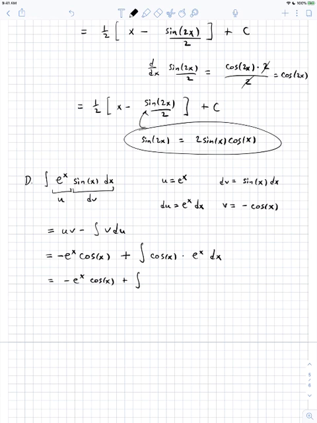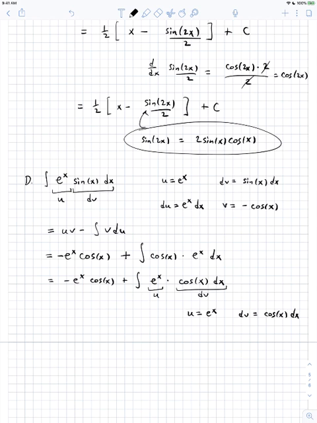Now you don't have to rewrite this to swap their order. You can just assign u to be equal to e to the x. But I like to write it this way just so visually it's easier to look at it. It's easier to say the first one's going to be u and everything else is going to be dv, because I can underline it since the cosine of x is next to the dx. So we have u is e to the x, and then dv is cosine of x dx.